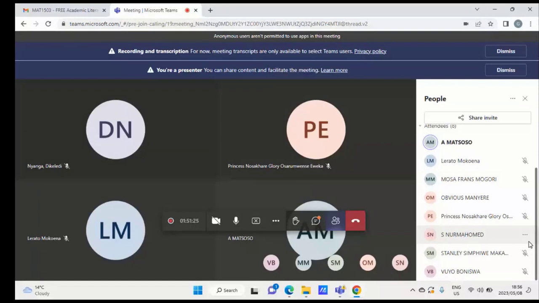Done, sir. I don't know about others. Yes, Mr. Mazuso, please tell us what you got. Well, for my matrix in reduced echelon form, I got the first row as 1, 2, 0, and then the second row is 0, 0, 0. Thank you, my brother. Sir, my first row is 2, 1, 0, and then the second row is 0, 0, 0.